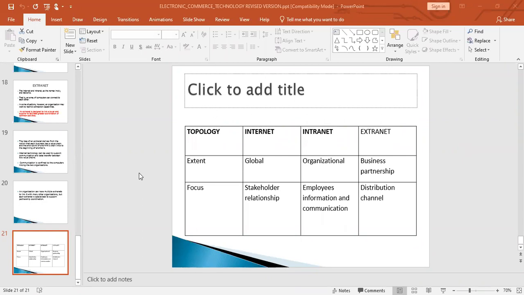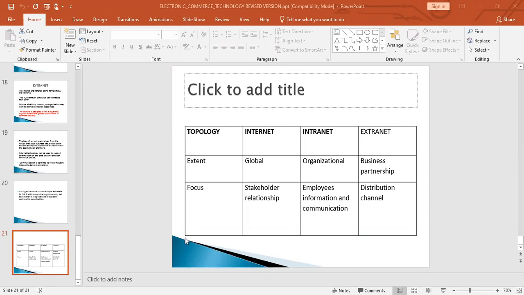That's why I gave the example of, for instance, if you want to place an order and you happen to be a customer of a particular organization and you are on their extranet, you have this system that you can go to place your order. And they will have your order. You can make payments with an electronic payment system. Then they will ship your goods to you. So that is how it works.